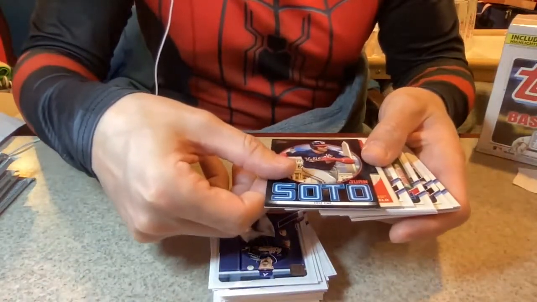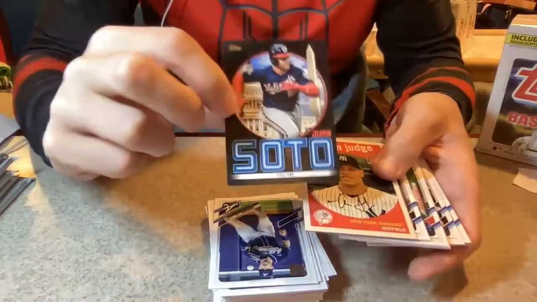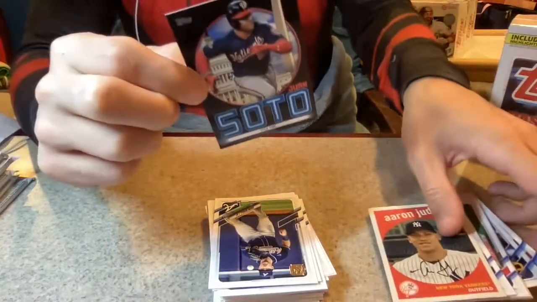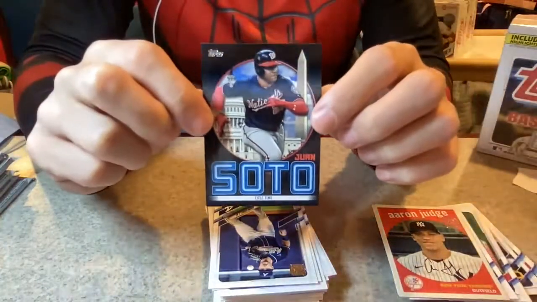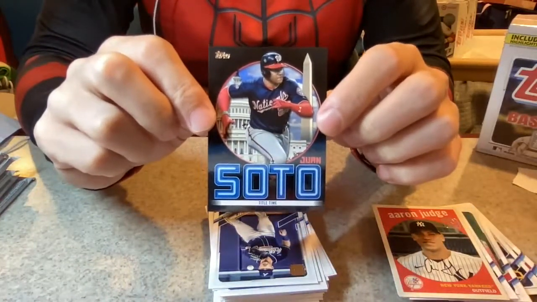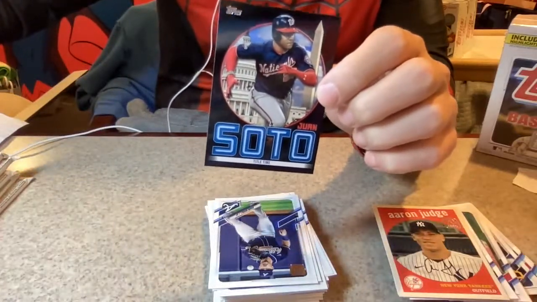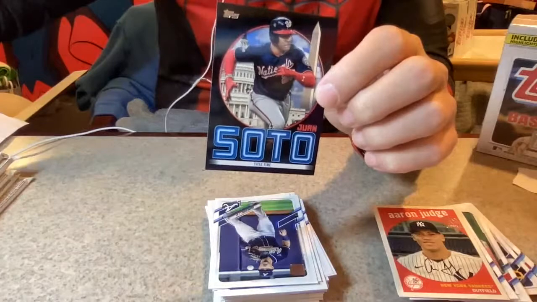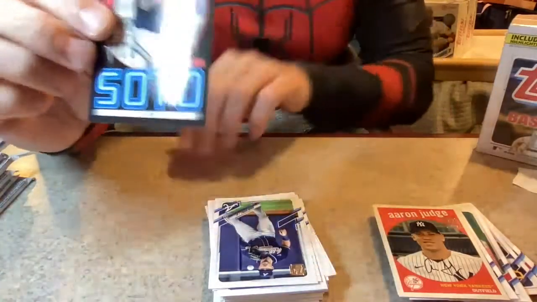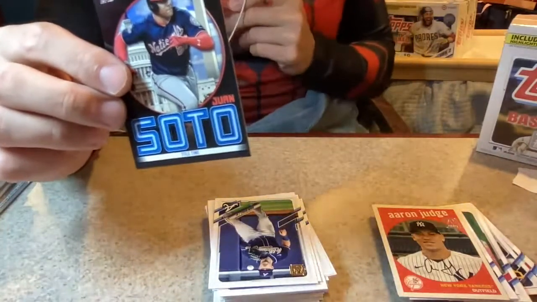Okay, usually the black Juan Sotos are the numbered ones. So we'll see if this is, and it is. So this is the second out of seven boxes that I have opened that is a numbered Juan Soto card. So you get a number of them. Definitely not guaranteed in every box for it to be numbered. As I said, what did I open?